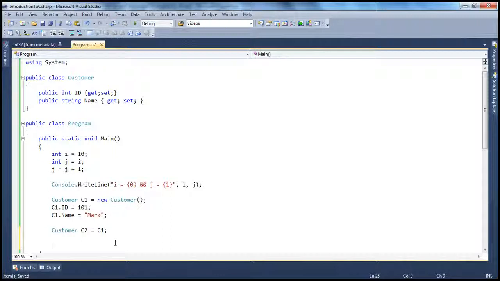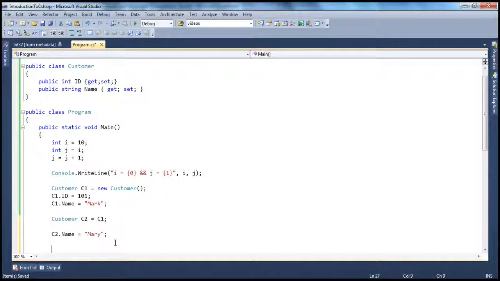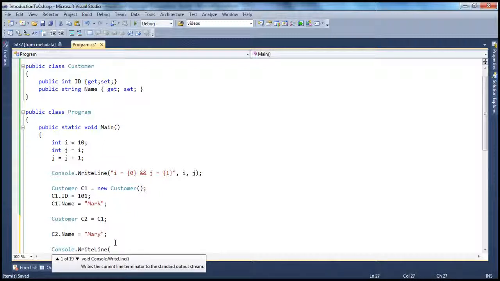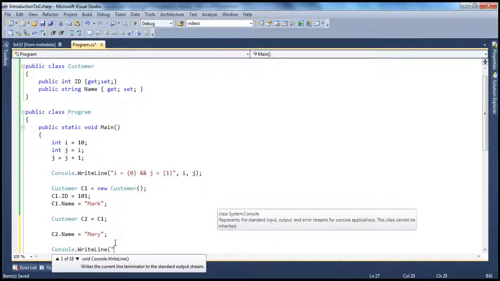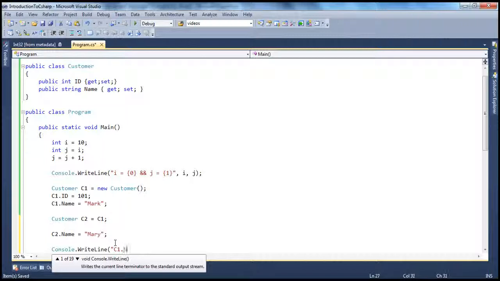But on the other hand, let's say when I say c2.name is equal to Mary, now if I go ahead and print, so Console.WriteLine, c1.name is equal to whatever in c1, and similarly c2.name is equal to whatever in c2.